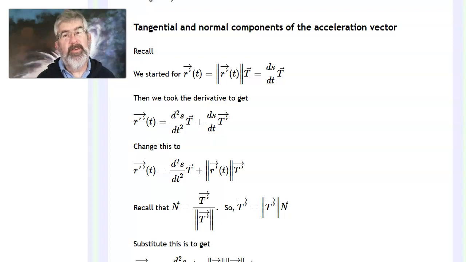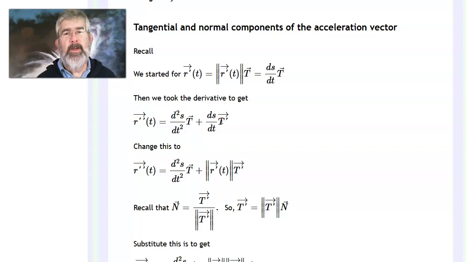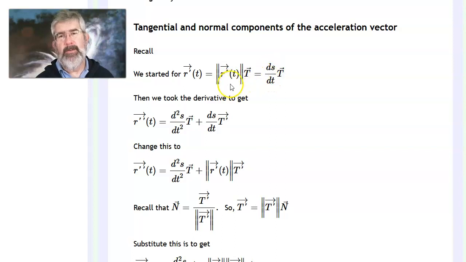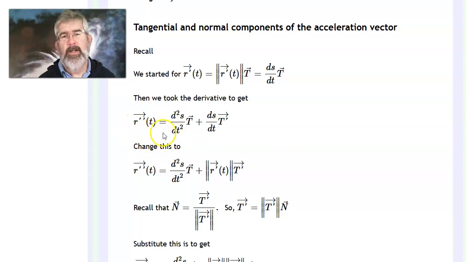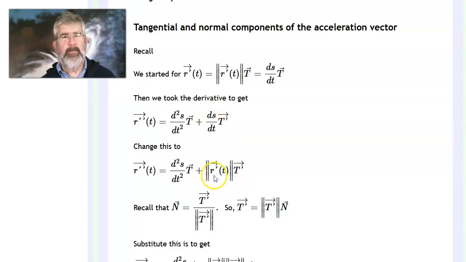In this video, I want to take a look at the tangential and normal components of the acceleration vector. In a previous video, when we were calculating curvature — and in particular the formula that used r′ crossed with r″ — we started with r′ and noticed that it could be written as the length of r′ times the tangent vector, because the length of r′ is the derivative of the arc length. Then we took the derivative and had to use a product rule, so the second derivative of r, which is the acceleration, came out of the product rule. I want to change this a little bit, substituting back in that ds/dt is the length of r′.